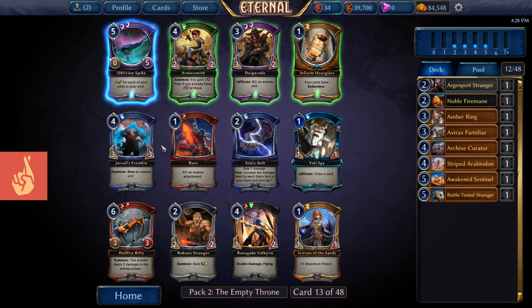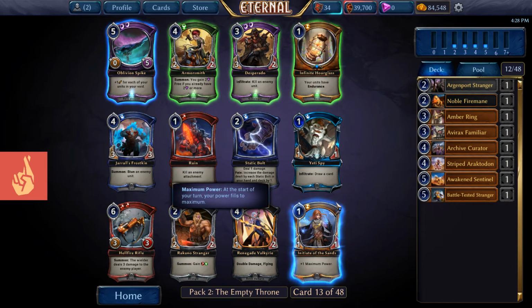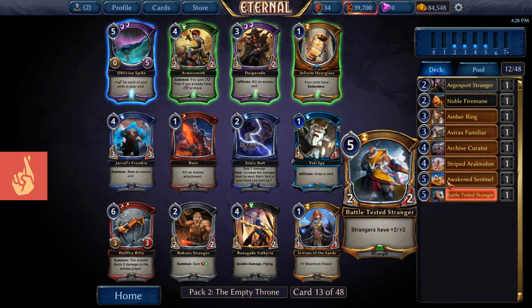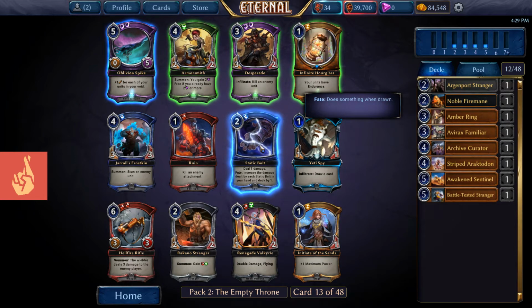So Oblivion Spike's really fun. Rakano Stranger is a stranger. And Initiate of the Sands kind of leads us into the ramp strategy, though we're not really employing that heavily. Battle-Tested Stranger is our most expensive card, and that is not really that expensive of a card here. But to pick up Rakano Stranger so early seems so silly. You know what? I'm going to go with Static Bolt, I think.